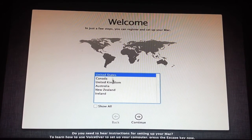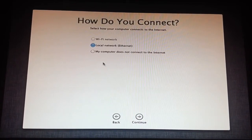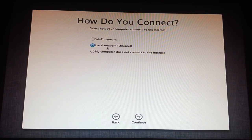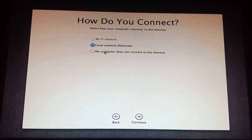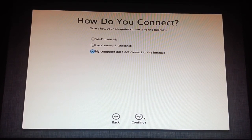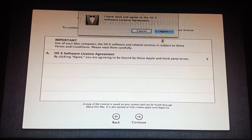What we want to do is select where you're from. I'm going to select United Kingdom, and click continue, continue. If you had Wi-Fi and it worked, then it worked. If you had the Ethernet plugged in and it worked, then you just use it. But right now my board does not support the Ethernet, so I'm going to click my computer does not connect to the internet, which will be the case for most of you. So we'll just click continue. I don't want to transfer anything, so I'm going to click not now. Continue. We just want to click continue, and then agree.